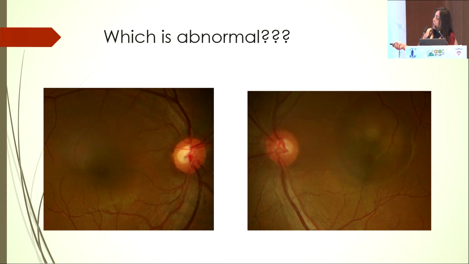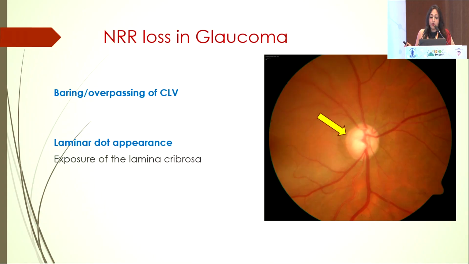So again, what is abnormal if I ask you? The right eye, CDR is around 0.55, left eye is around 0.45. You might say that the right disc is abnormal, but then we sort of limit ourselves with glaucoma. There's nothing wrong with either of the discs. It is this. This is actually a case of CSCR. So don't limit yourself to one thing. Look at the eye as a whole.